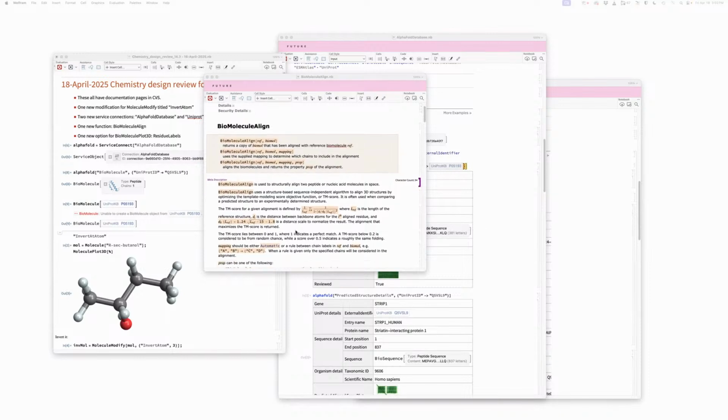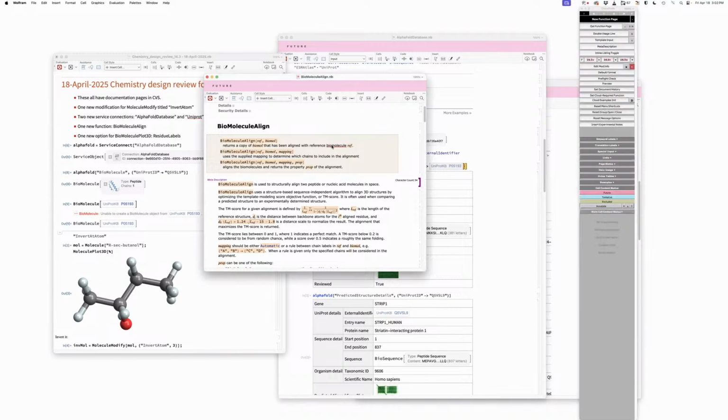It takes one biomolecule and aligns it to a reference, and then returns either that biomolecule, which has been rotated and translated in space, and that's its default, or it can return information about the alignment. But by the way, since we use biomolecule with internal capitalization, you should use BioSpace molecule here. Okay. So the default is to return the realigned biomolecule, correct? Yes. It's very much like molecule align in that respect.